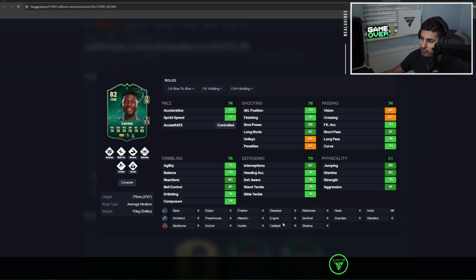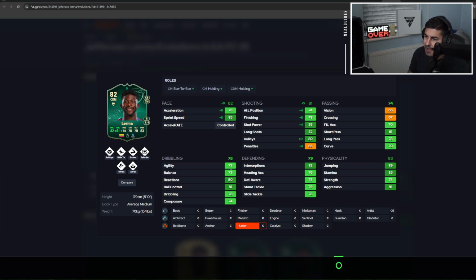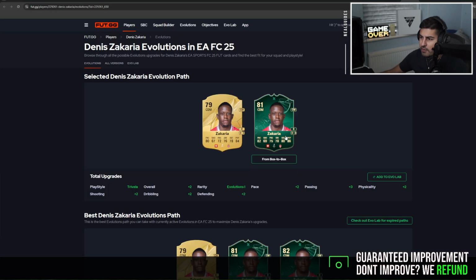Now, Lerma, you can go Shadow or Hunter. I'd maybe go with a Hunter here if you like that player running in deep. I actually really like Lerma. He's one of my favorite starter squad cards because he has everything that you want. Good pace, decent dribbling, good physicality, and decent defending, shooting, and passing. Normally a starter team that I go with.